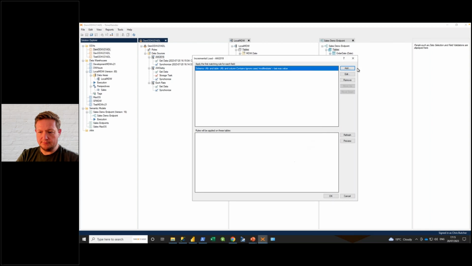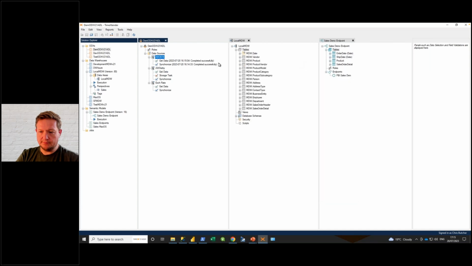Spelled it wrong. And a quick refresh. Okay, and what it's done in the table, obviously the 4 tables I've got there, what it's going to do now, it's going to create me a delta load, an incremental load based on the modified date in those columns. So TimeXtender's done that for me. Okay, so click on OK there. Okay, the data's gone in completely as I wanted it to.